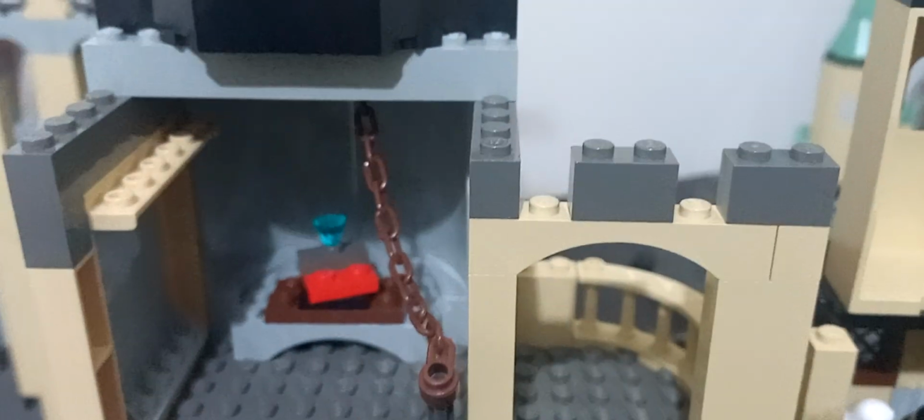You see a few potion bottles, maybe potions homework, and then you pull this here, and you reveal a secret, which is a chrome gold key. And this is used by a red chain. And you have a little balcony here, which is really cool. You can also maybe put one of the roofs there.